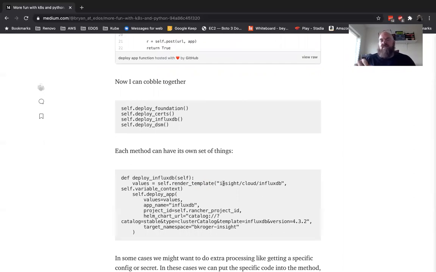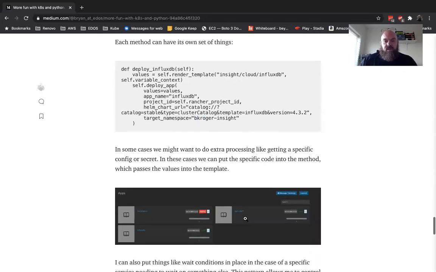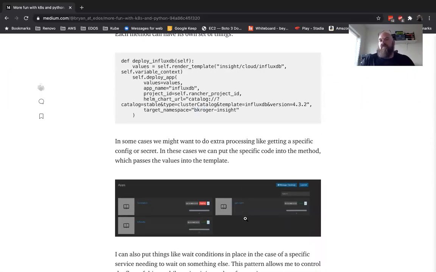So I have a template that gathers up all the variables, and we have the secrets laid into the context and everything. And so my target namespace is hard-coded here, but it's something to improve upon. And you give it the catalog information, and then what this does is it goes and creates the app. It's like Helm. It's using Helm, I should say. It's definitely using Helm.